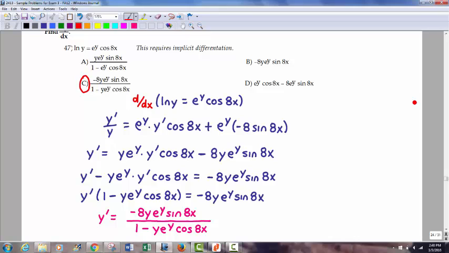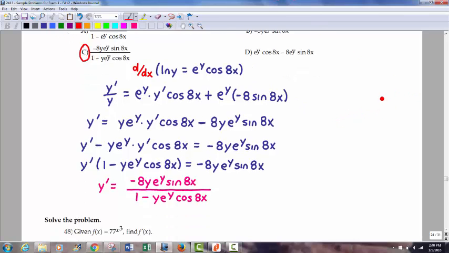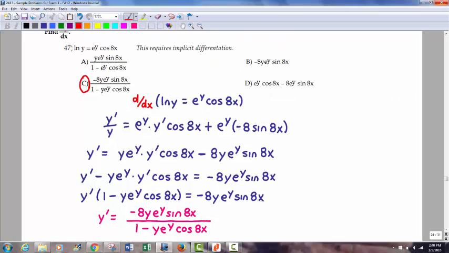This goes back to implicit differentiation. These can get a little messy, but we've already done implicit differentiation. We're just now using logs and e's. So we're going to differentiate all this with respect to x. The derivative of ln of y would be y prime over y. Just like the derivative of ln of u, if it's not x itself, it's implicit differentiation and chain rule. So the derivative of ln of u would be u prime over u. So it's y prime over y.